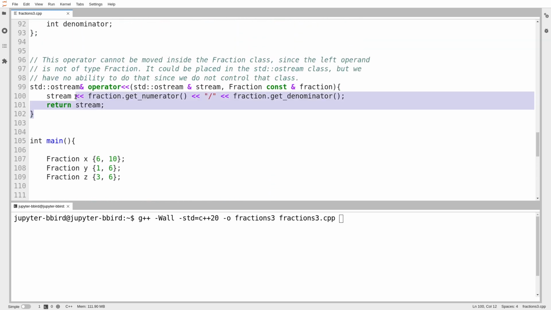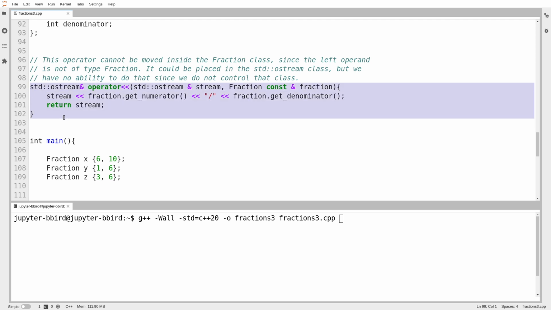We have already seen that we can define our own operators for types, but the operators we've been defining so far have been just like regular functions that live in the global scope, just like main or any other function we could write. It's just that it's an operator and not a function. The issue is functions out here don't have private member access.